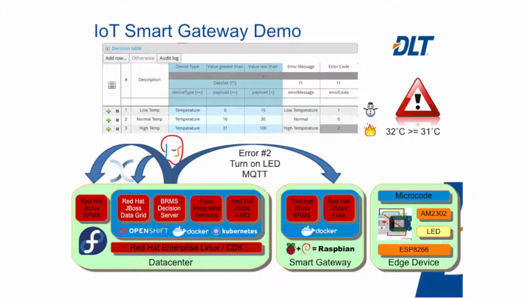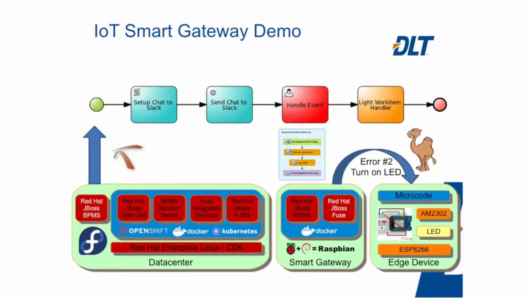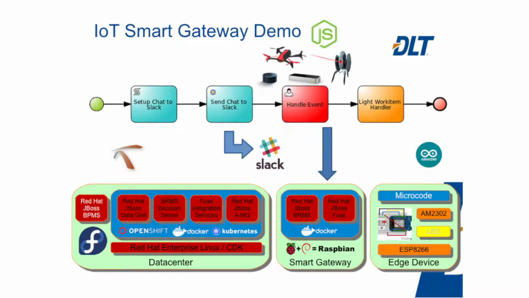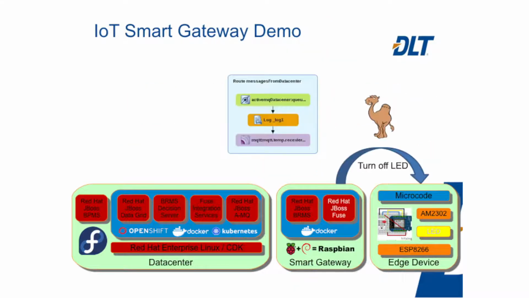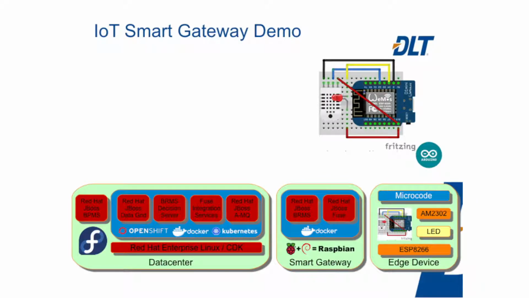On an alert event, a message is sent back to the sensor to turn on its light. And another message is sent to the process manager. Our process prepares and sends a message to Slack to get a human involved. I'll play the role of a human, some people have wondered, and I'll get involved and handle the event by any means necessary. After the event has been handled, a message is sent back through the gateway, and the sensor light is turned off.